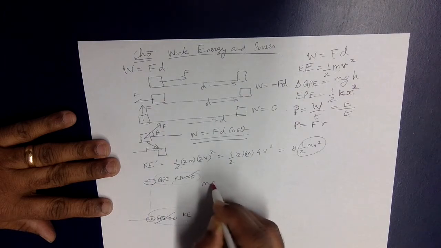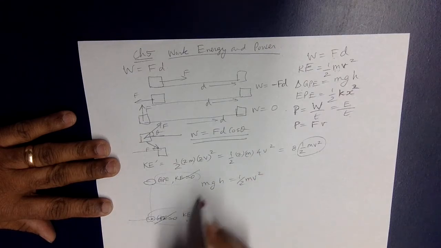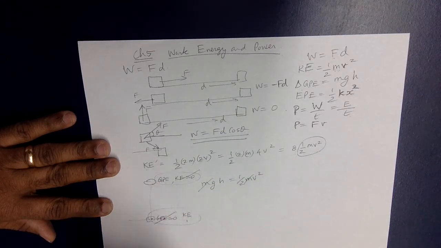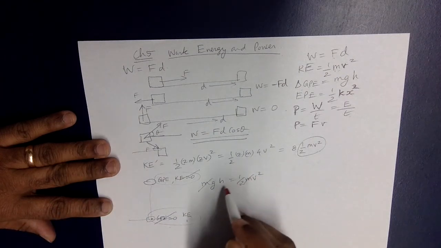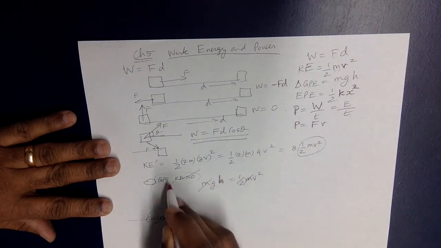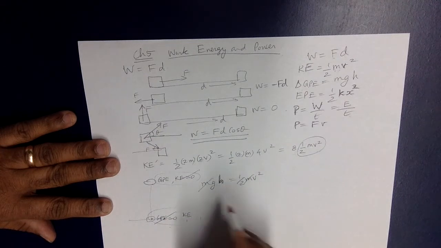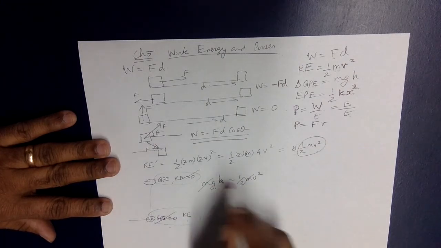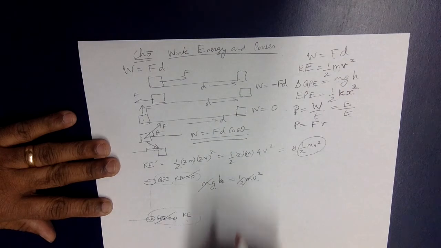Now GPE is mg times the height. KE is half mv squared. So mass does not matter. So whatever you drop, they're going to come down at the same speed. So you should be able to solve problems using this equation. Like if I give you the height of fall, can you find out how fast it's going to land here? Substitute. Height is given, g is given, this is 2, get the v. So you should be able to work this out by multiplying throughout by 2. If you multiply throughout by 2, you can single out the v squared and you find the v from there. Okay.